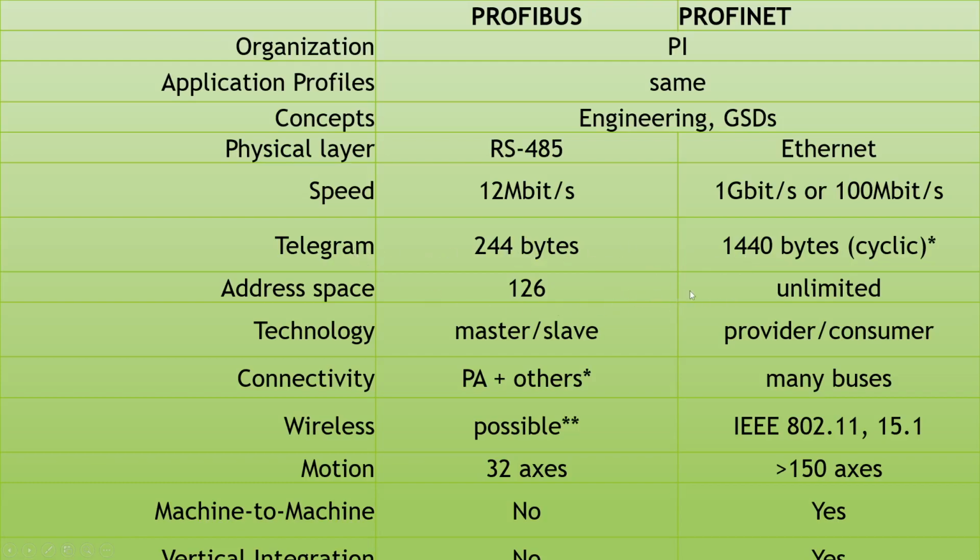Address space unlimited for Ethernet, 126 for Profibus. Different technology for how we're communicating, master slave versus provider consumer. Profibus technically is capable of wireless, but not really suggested. The Ethernet Profinet is both 150 accesses, so there's a lot going on here.